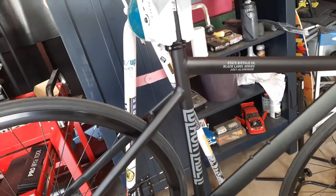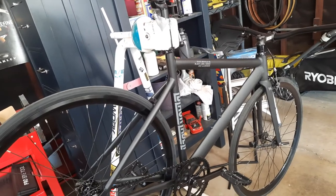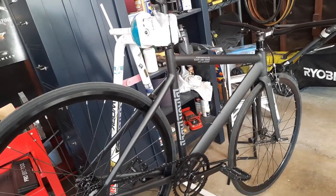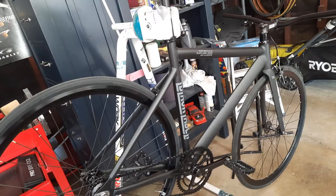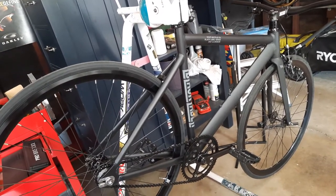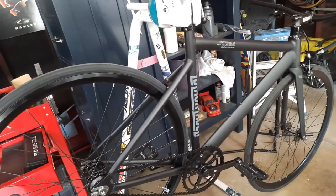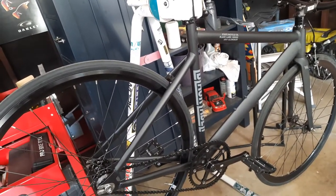I like the drop stays on the rear end. It looks very modern. I thought it was going to be a traditional geometry, but evidently not. It is drop stays on the rear. The alloy frame is pretty cool. It's a flat black paint. It does have one water bottle boss, which I may or may not use. Not sure yet, depending on how I'm going to use the bike.